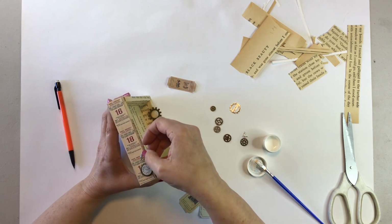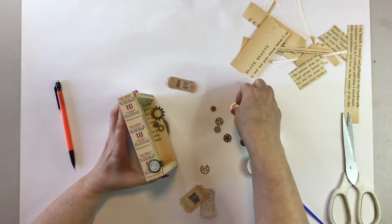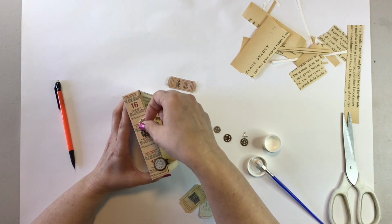And then I'm going to add some different gears. And what's really fun, let me see if I can not drop all these, is with the gears, I'm going to think about maybe layering a few on top of each other.